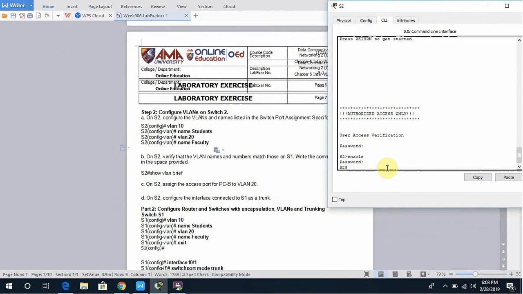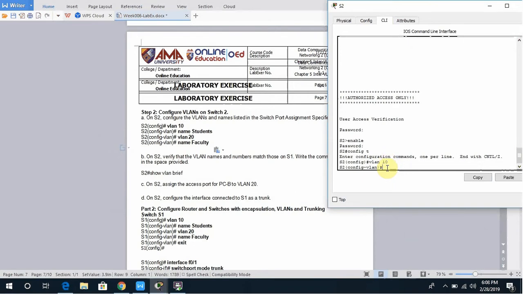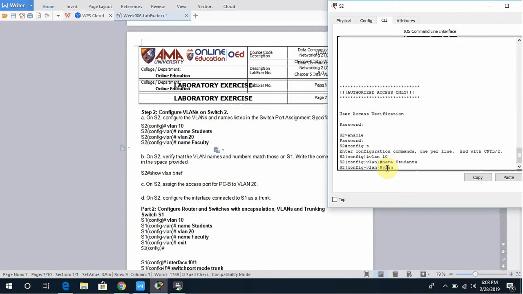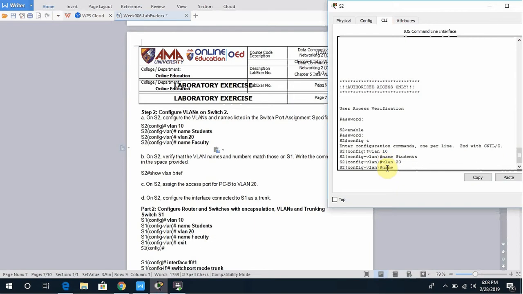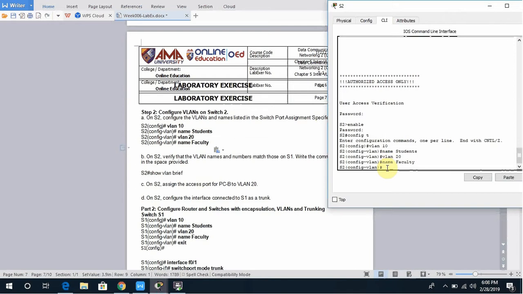Then we go to config t and we write VLAN 10, name students, VLAN 20, name faculty. Enter and exit.